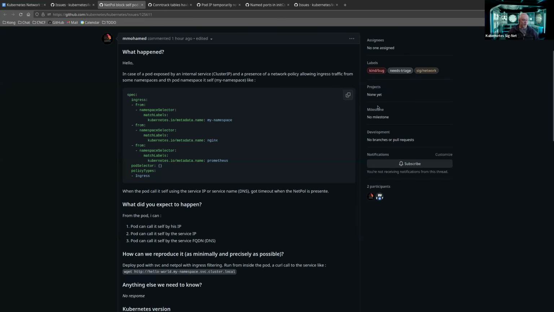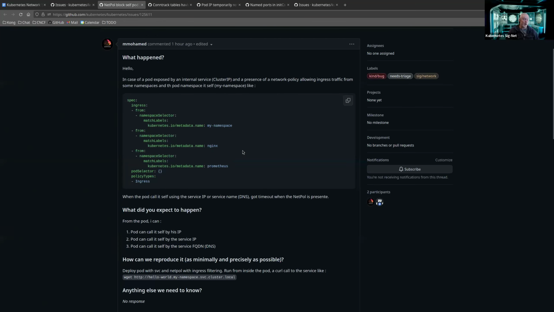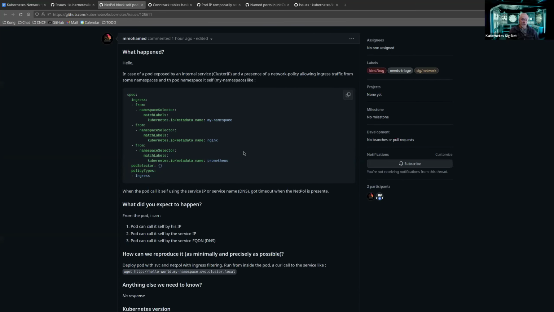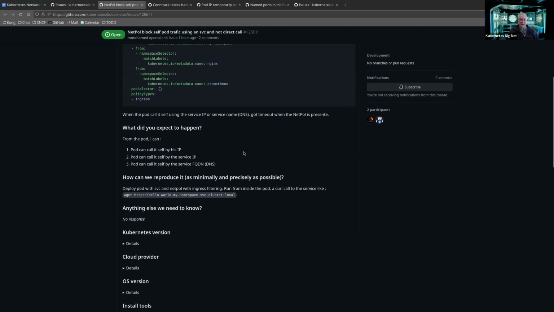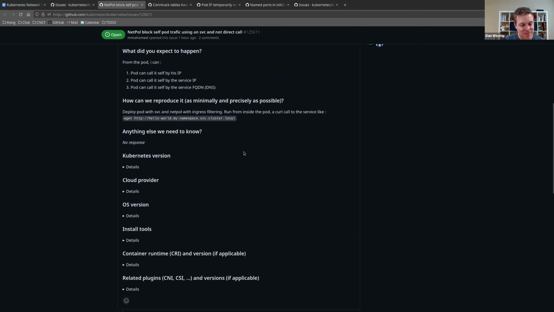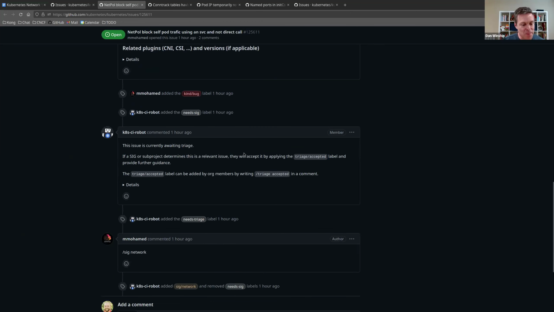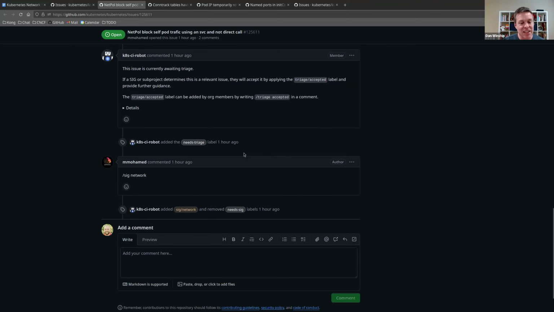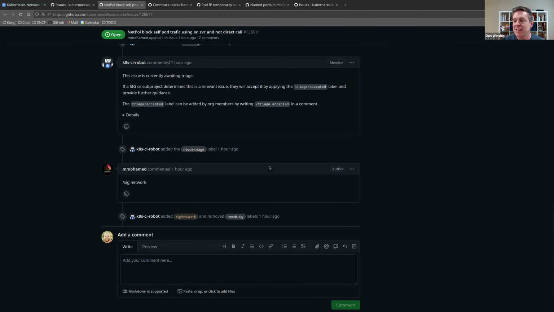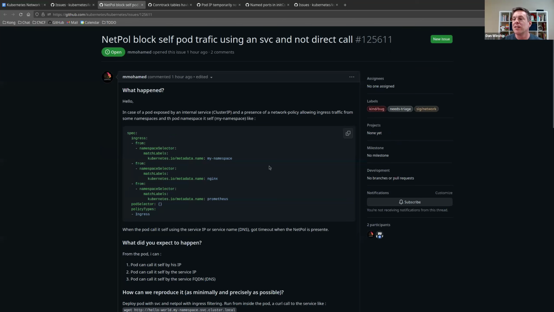Well, and the second question is, should they be expected? I think they want to not write a self policy. I think the answer is no, you have to write a self policy because you left your namespace. Yeah. I guess that's the other argument, that the implementation should just make it work without them having to write a policy. I'm not sure if I believe that is true or not, though.